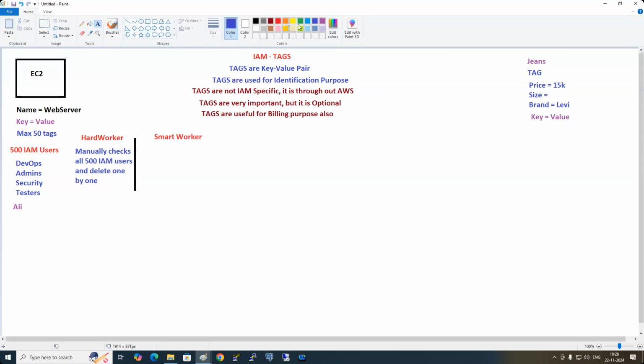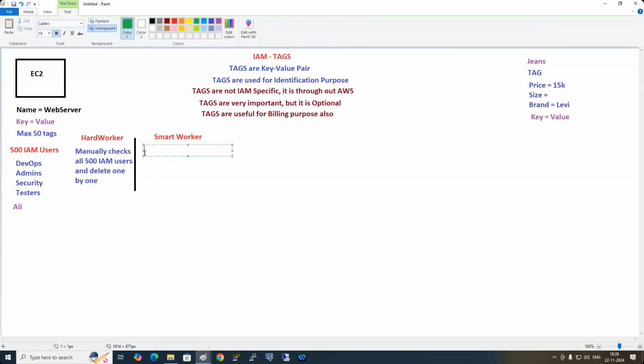What will a smart worker do? You are smart workers, tell me. Automatic. Correct. Fantastic. Whenever you hear about automatic, which is the service that you should remember? Lambda. So here you need to use Lambda. Example I'm saying: use a Lambda function and write a small Python code, I'm just putting the logic here.